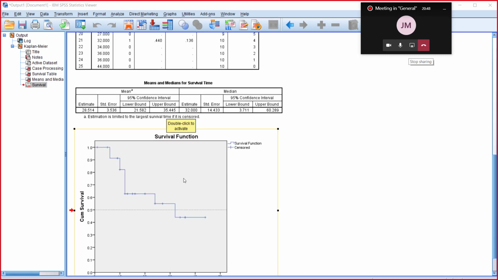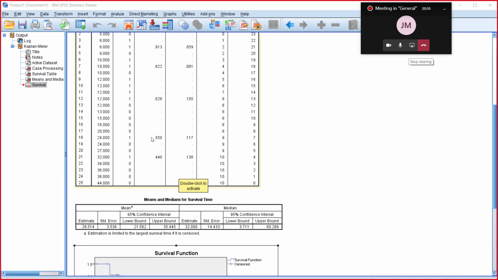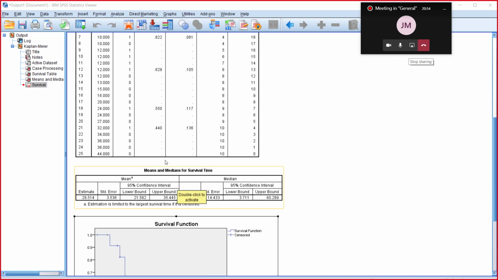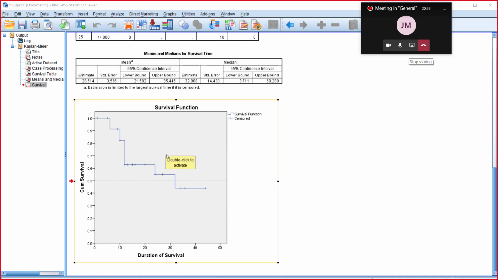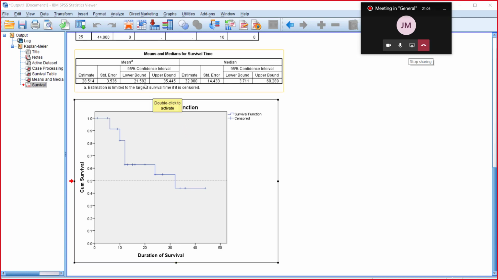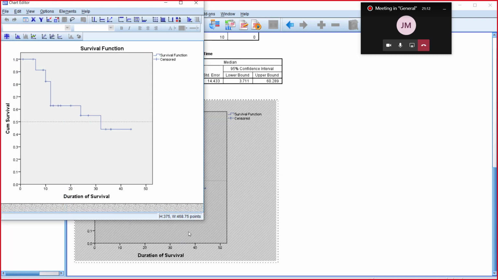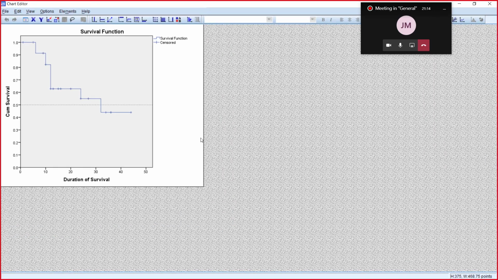Okay. So kat mana 0.550 tu? Dekat nilai 24. Jadi 24 je? No, more than that. So it is at 32. So kita nampak, okay, kalau kita lihat kat sini, kita punya median pun 32. So you can see here, value turun dekat mana? 32. So we can check this one.